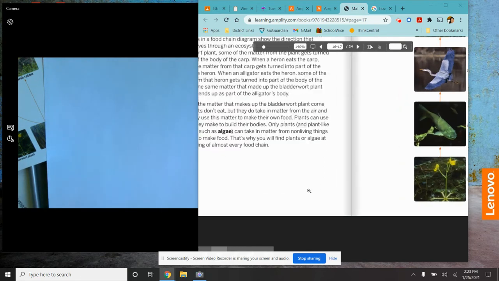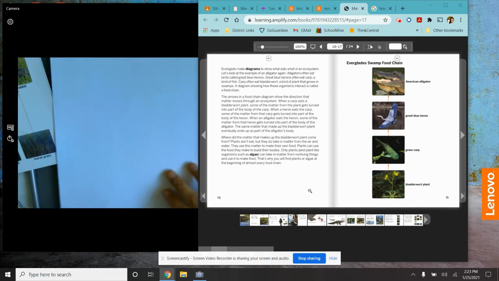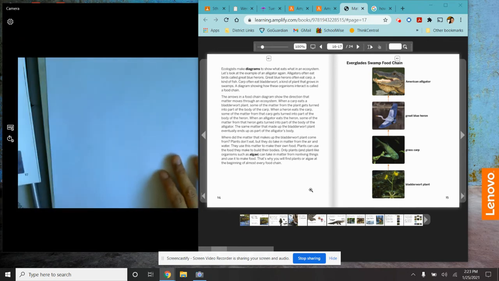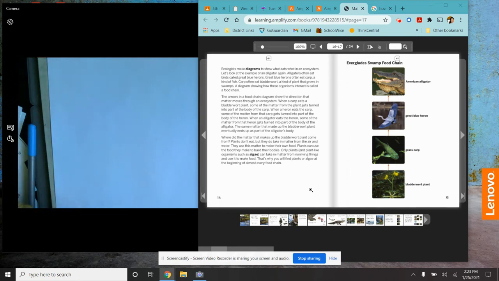So in our reading, matter makes it all up. We know that matter is energy and comes from organisms. For example, all organisms have matter. What we're going to be talking about is how the energy from our primary producers and the energy from the sun is absorbed through the different chains of organisms eating one thing to the next.